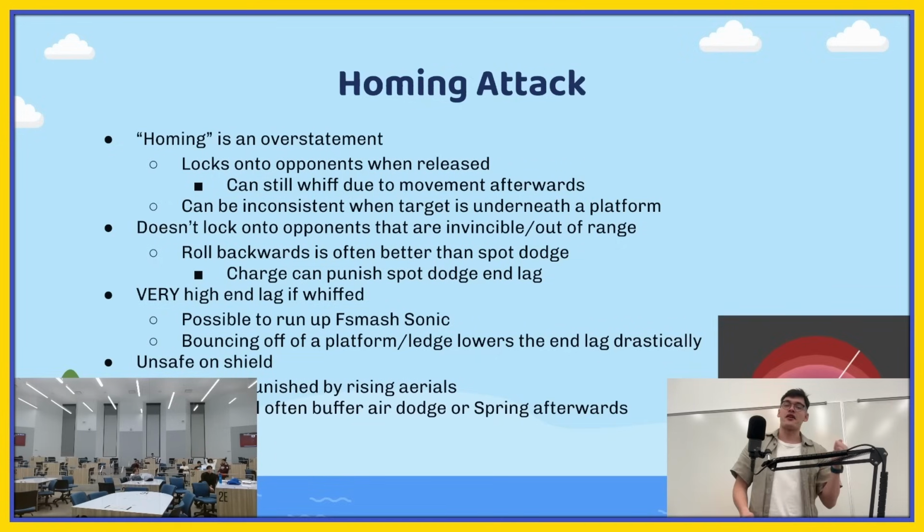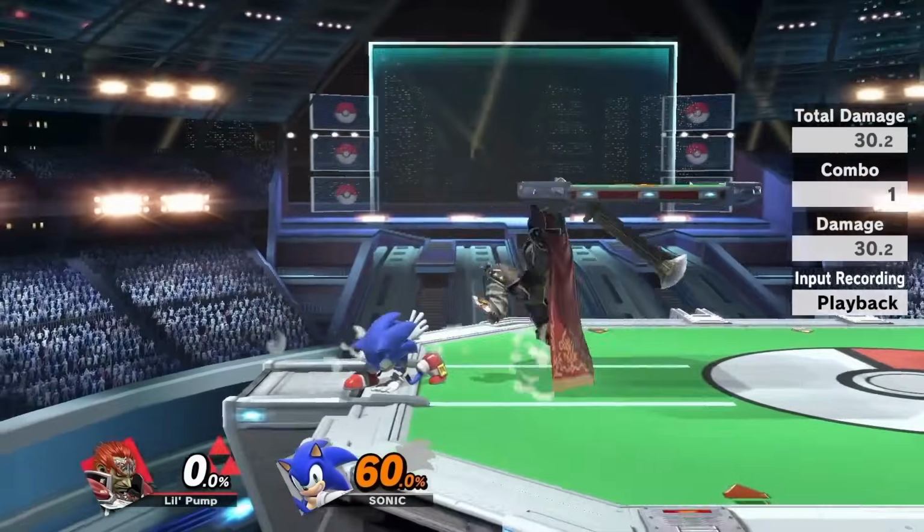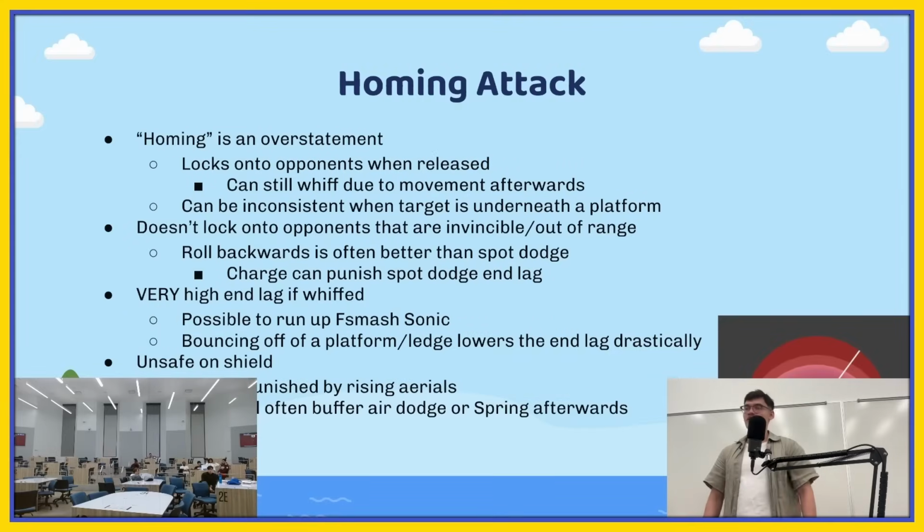Now, Sonic has very high end lag if he whiffs a homing attack on stage. It's something ridiculous like 72 frames. Every character in the game pretty much can spot dodge homing attack, see Sonic whiff, run up to Sonic, and forward smash. So if you're playing against homing attack properly, that is a free punish for you.